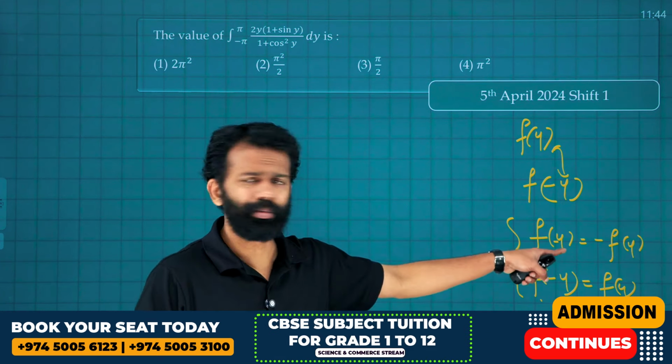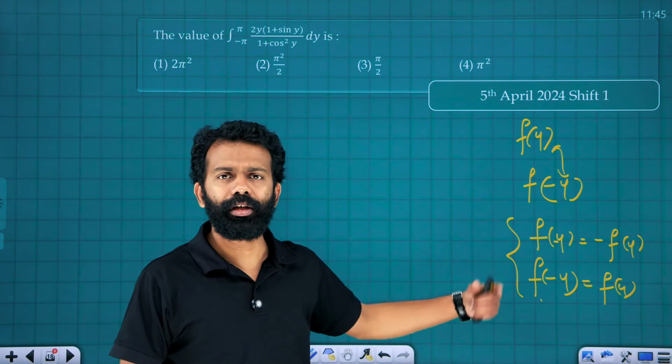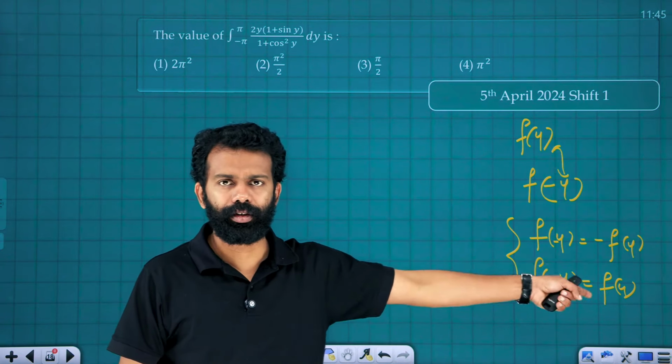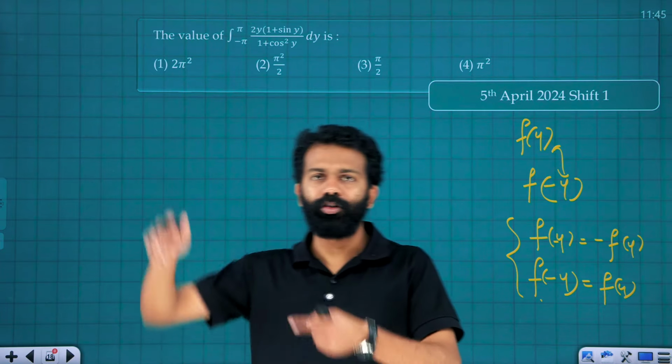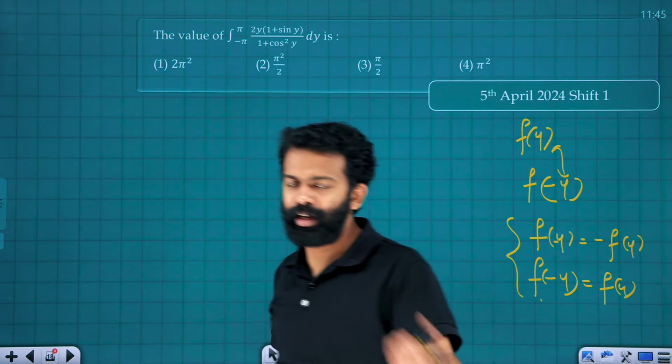If it is the first, the problem is over, it is odd, the result will be 0. And if it is the other, you can formulate like 2 times 0 to a. It's an even function, we have already formulated that in the previous questions. So if you formulate this, it will be neither even nor odd. So how are you going to formulate this one? Exactly like in the previous question.